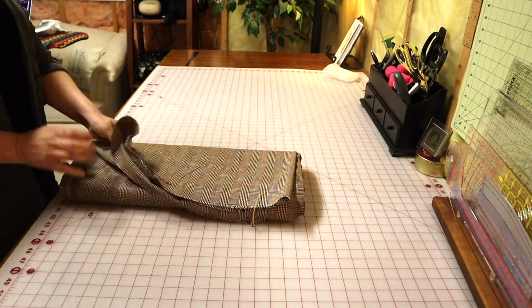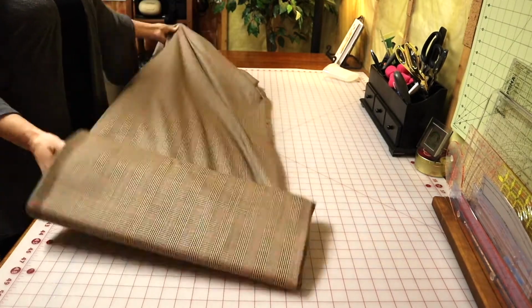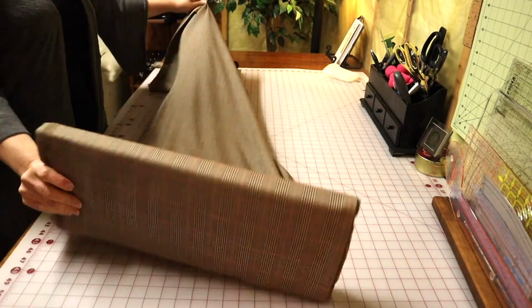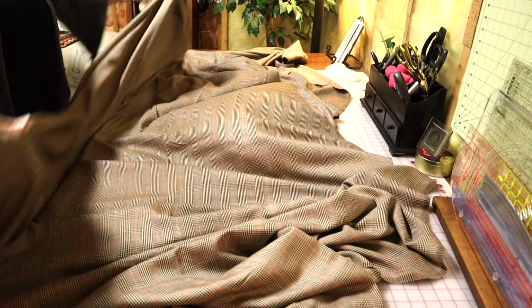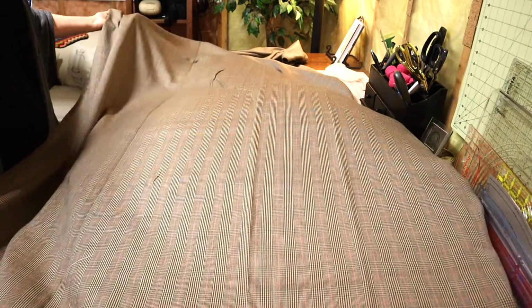I had 4 yards of this mystery fabric that I bought at a thrift store. I did a burn test, and the results indicate that it's an all-natural fiber, probably with some cotton or linen. But when I pressed it, it smelled a lot like wool, so clearly it's a blend of some kind. This fabric drapes really well, and it holds a nice crease. I'm happy with it. Plus, it uses something up from my stash.